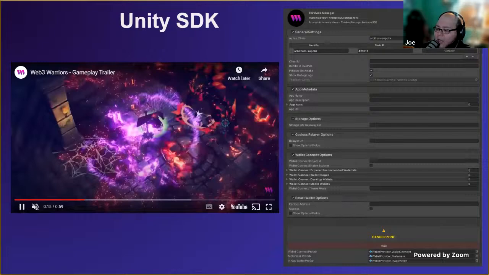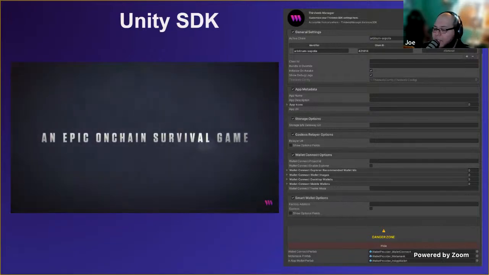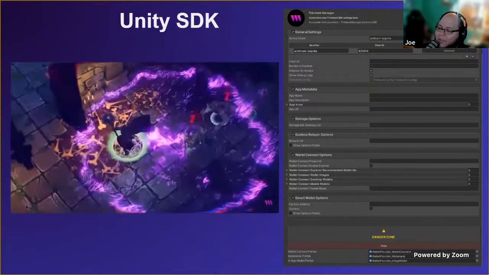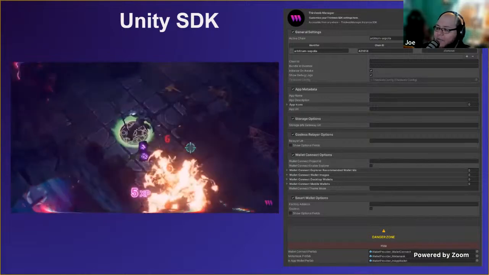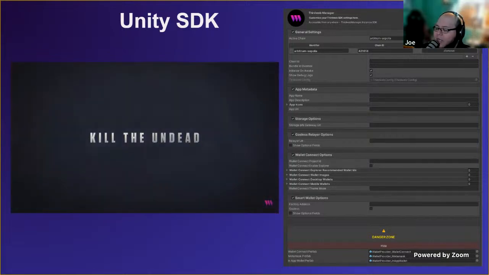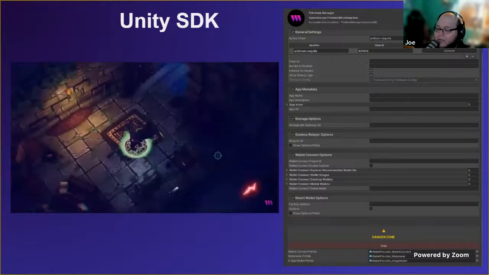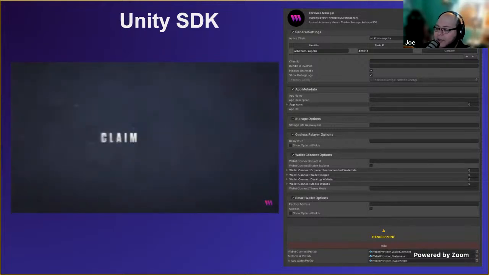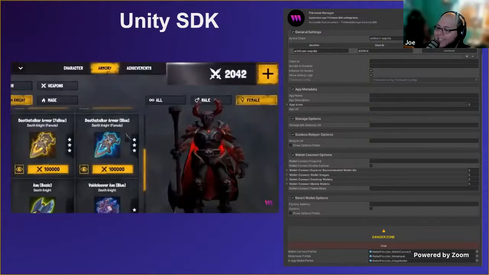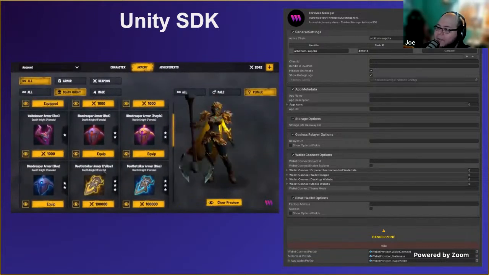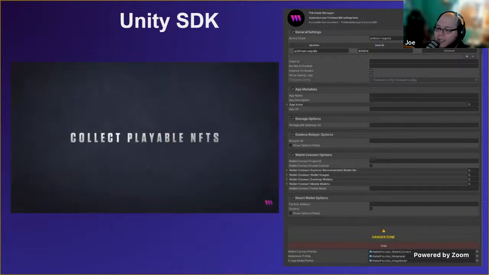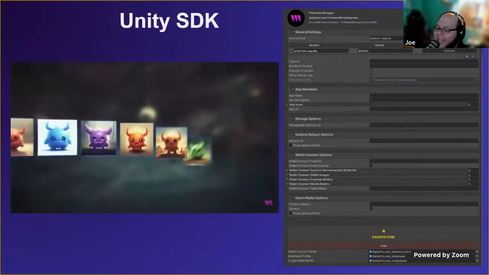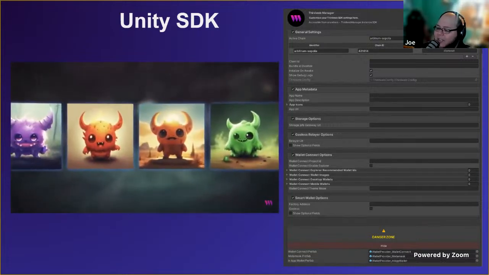And here, I want to talk a little bit about our Unity SDK. What you see on the left-hand side is a fully functional game that is out already, and it was built by one individual on our team in 3 weeks from nothing to what you see here using our Unity SDK. The beauty of this is that you can make your game fully blockchain agnostic, right? You don't need to worry about any kind of chain integrations until the very end.